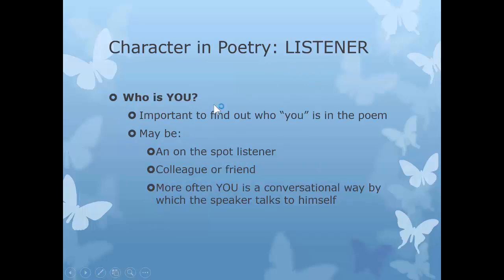The other type of listener that you have to pay attention to is understanding who is you, right? That's not me having terrible English. Who is you? It's important to find out who you is in a poem. If an author uses the word you, you need to know who they're talking to. Is there that on-the-spot listener, right? Are they talking about somebody specific? Like, you told me this, but you meant something else. You broke my heart. Then they might be talking about a specific person, like Taylor Swift, right? You just have to figure out which boyfriend she was talking about.